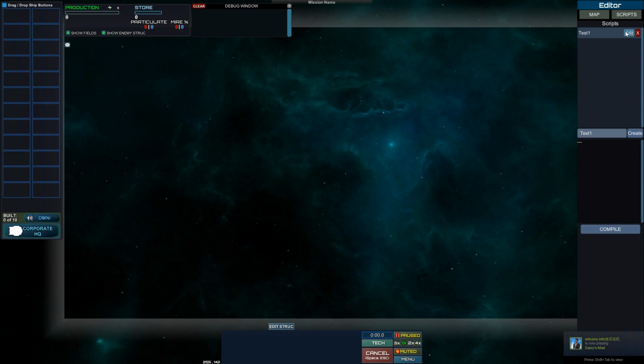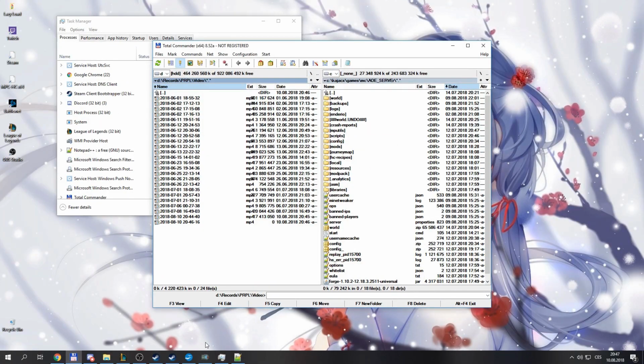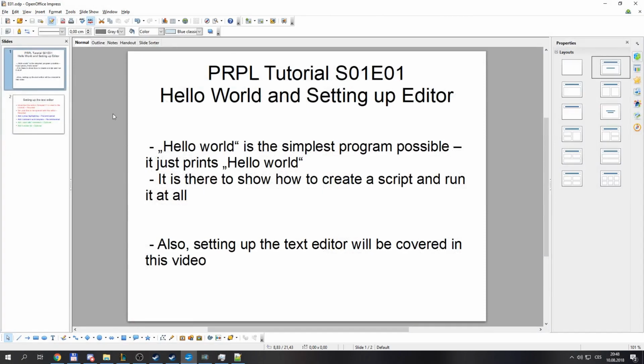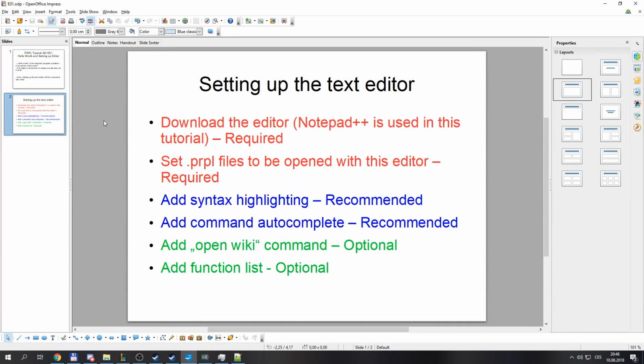Why? Because you need to set the editor properly first. So that will be the main part of this video, and don't worry, this is something that you do once and then you don't have to do it again. So this will be like a preparation episode. So here I wrote down all the things that you can do, and I separated it into required, recommended, and optional things, and I use all of them because I find all of them useful. So let's go over it.